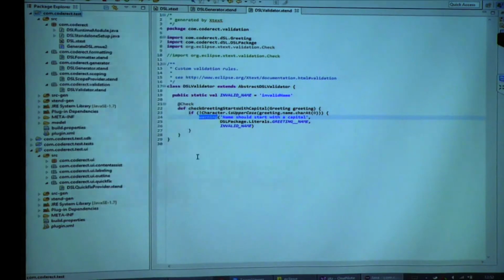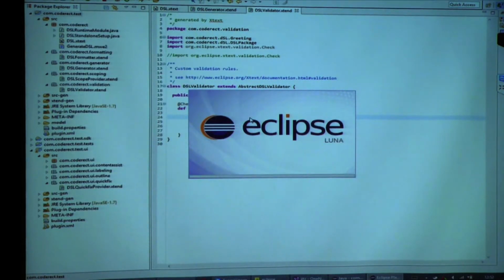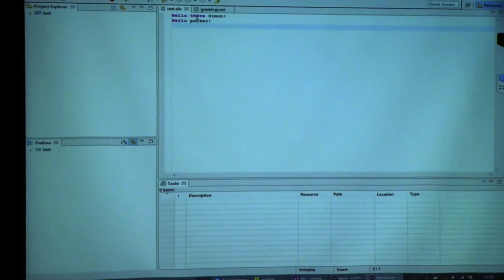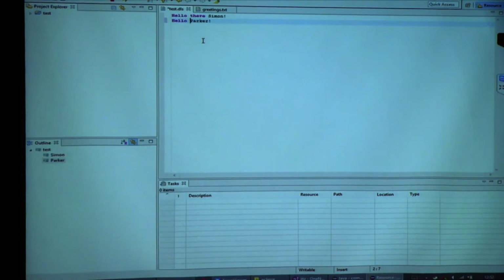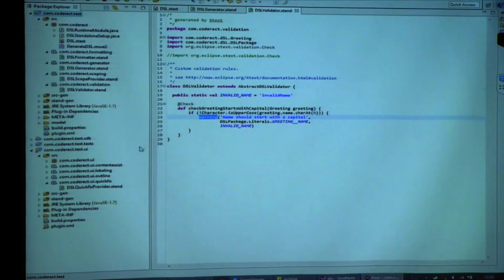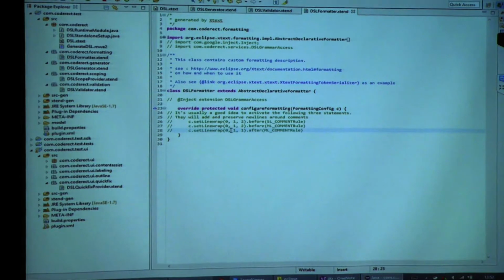So now if we run it, we'll still be seeing the warning that Parker is not capitalized, but now we can hover over it and say capitalize name, and then if we hit on it, it will capitalize it for us, which is pretty nice. Okay, also usually with Eclipse you have the formatting rules. You can also specify this within your domain-specific language. There is something called formatter, and you can specify formatting rules in there, but I want to skip that topic because it's not that interesting right now.